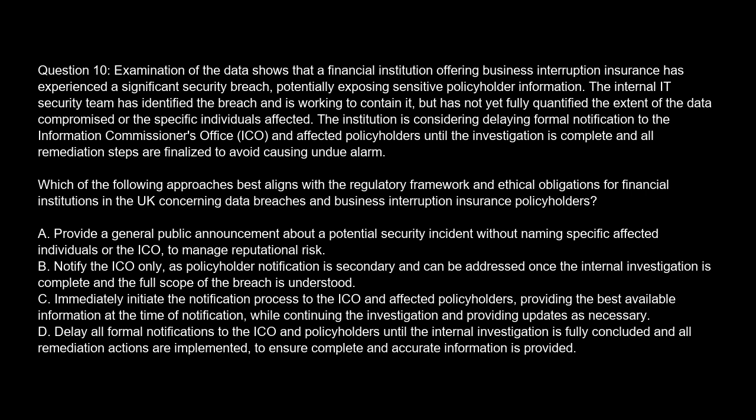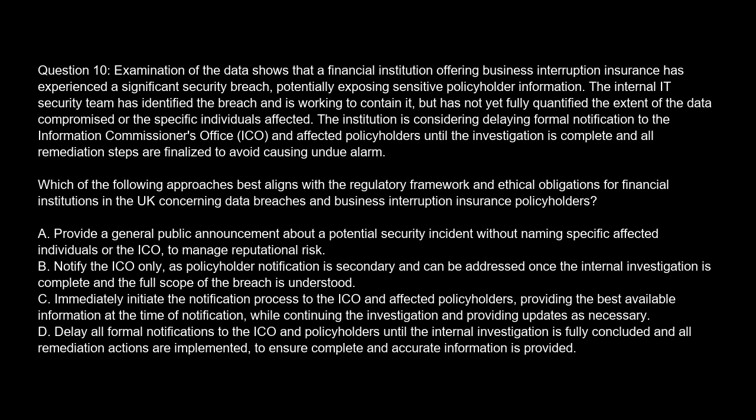Institution is considering delaying formal notification to the Information Commissioner's Office, ICO, and affected policyholders until the investigation is complete and all remediation steps are finalized to avoid causing undue alarm. Which of the following approaches best aligns with the regulatory framework and ethical obligations for financial institutions in the UK concerning data breaches and business interruption insurance policyholders?